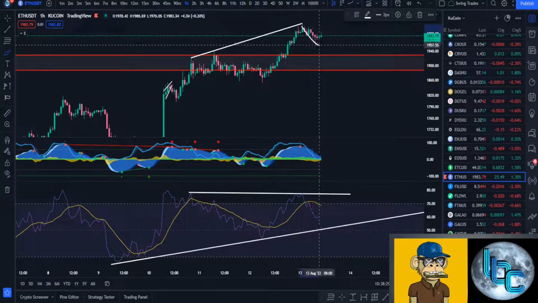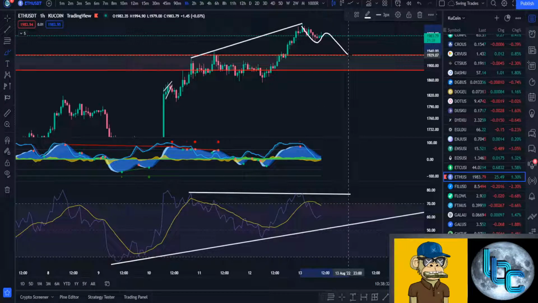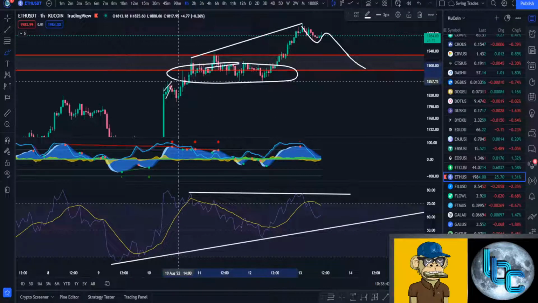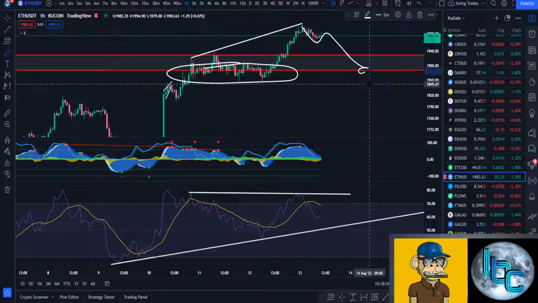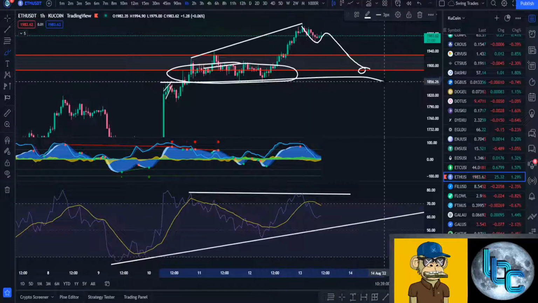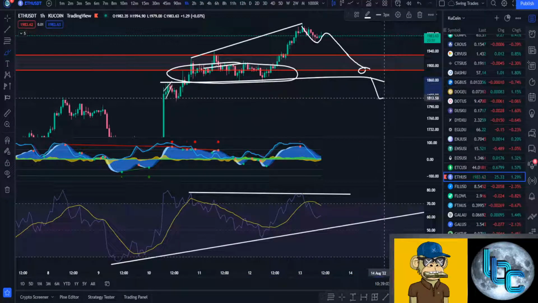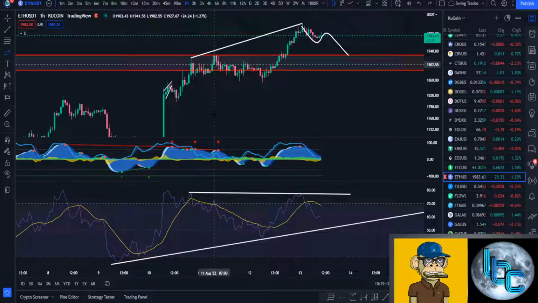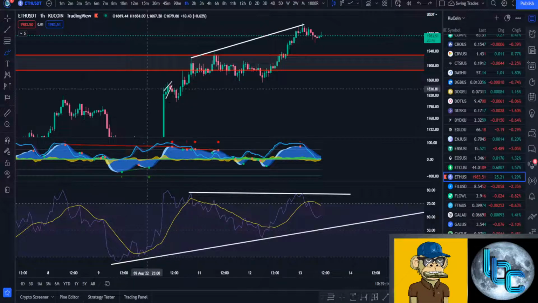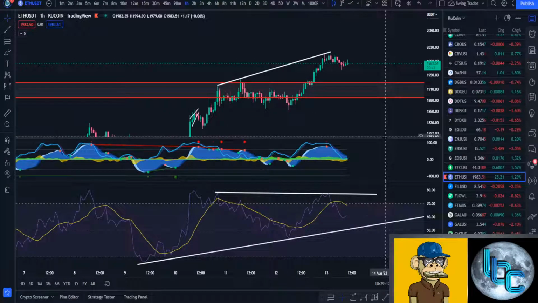So I could see us doing a little number here, coming down. This could be an area of support, but this is definitely an area of support because we have a lot of volume in here, a lot of candles, a lot of trading. So I could see us coming down maybe to this box. What is this, about 1880? Very bottom would be about 1850-ish. If it broke this level though, I don't think that would be good. I would be waiting for it to come up, do a bearish retest, and then come back down. You could play off of that bearish retest on a short, maybe, perhaps. Hopefully that makes sense to you guys.